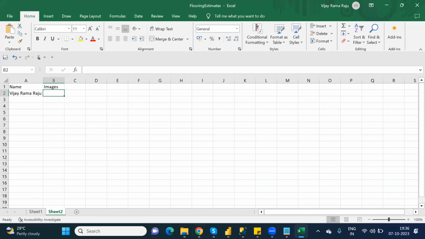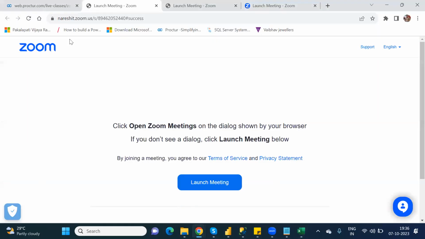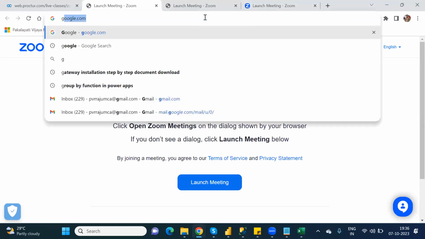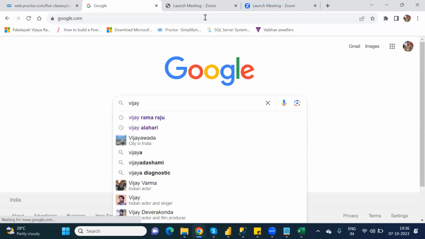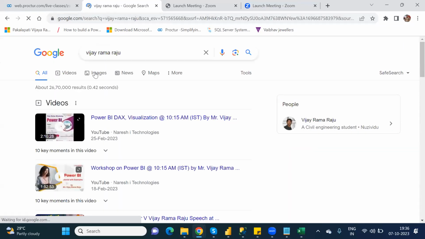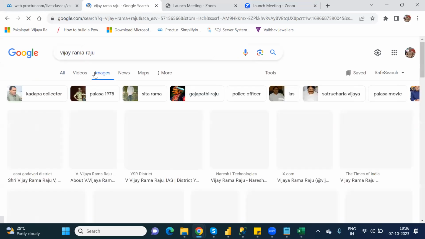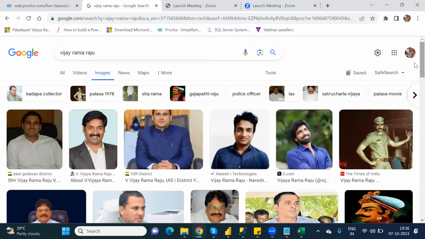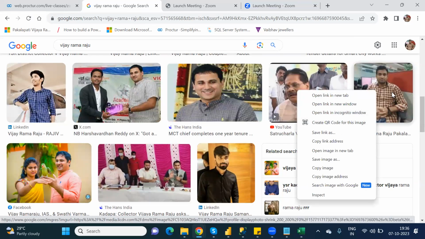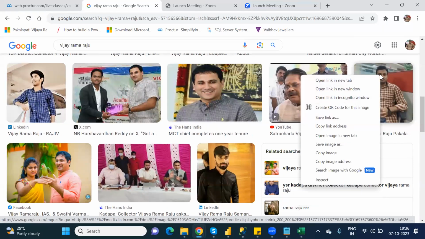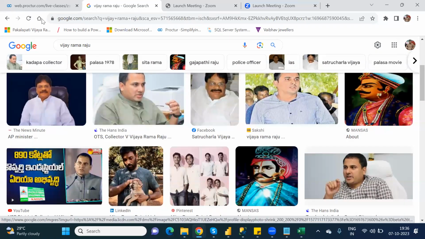So for that, what I need to do is, see here, suppose for example, Vijay Ram. Whatever image you want, right click on that particular image. There is an option called copy image address. Go to that particular place.